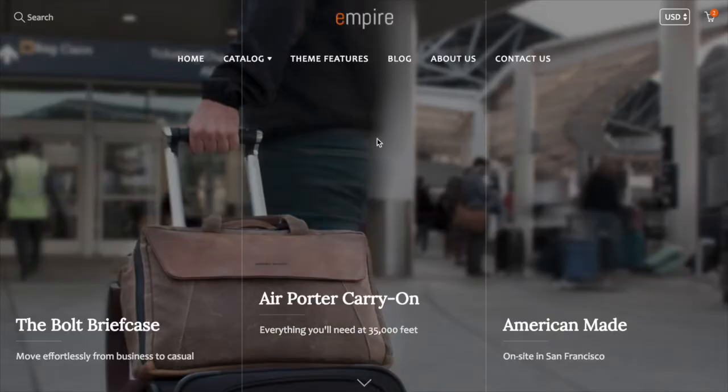The theme comes with these three style presets already built in, allowing you to quickly and easily match the color schemes and a few other options by just clicking a button. Of course, the theme is available to be used on just about any product line. We think it's one of the most versatile themes out there, suitable for anything from a very large inventory to even a single product.